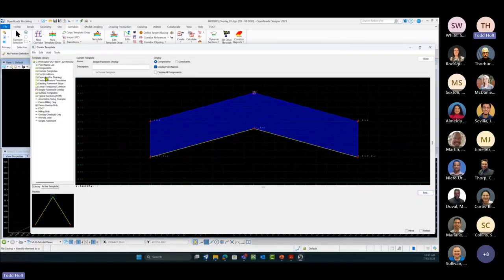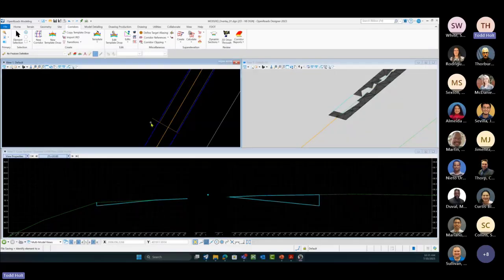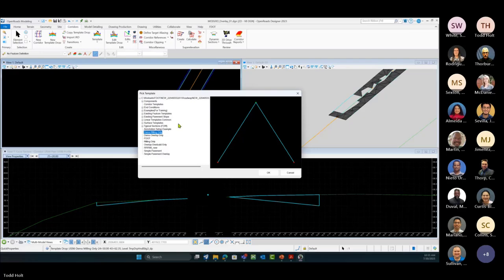All right, so if we come in and save that, we'll apply this template to see what it's doing. So there we just had our milling set to that. We're going to come out and switch out our templates. And this will be our simple template overlay.